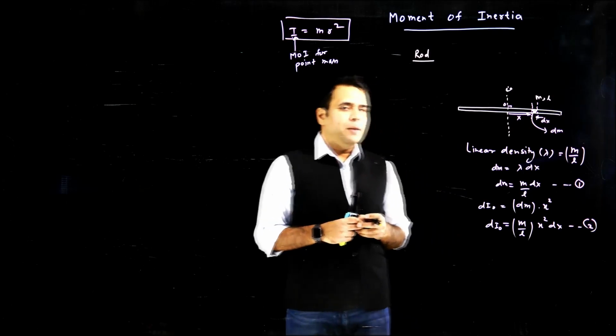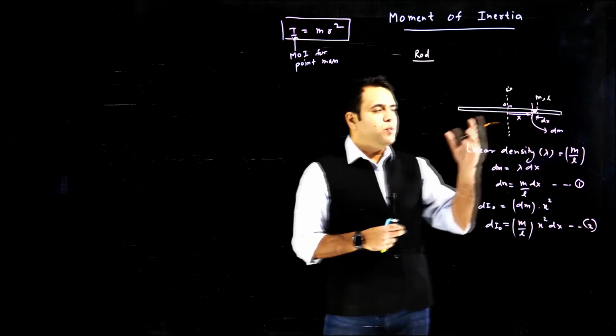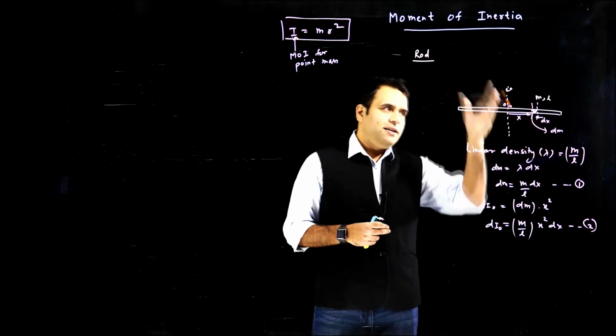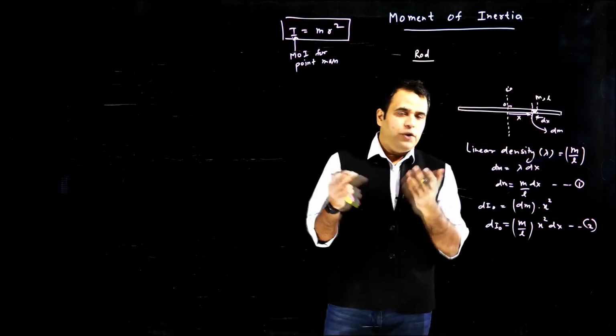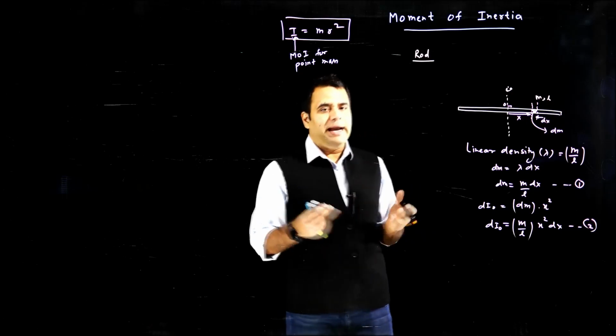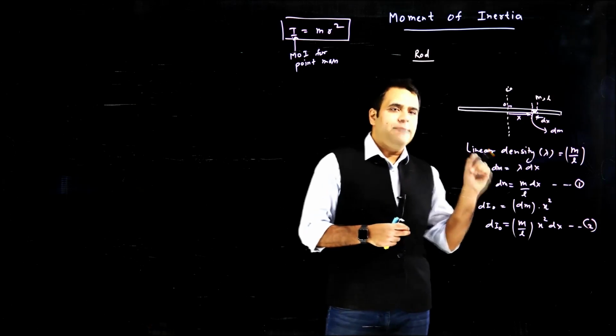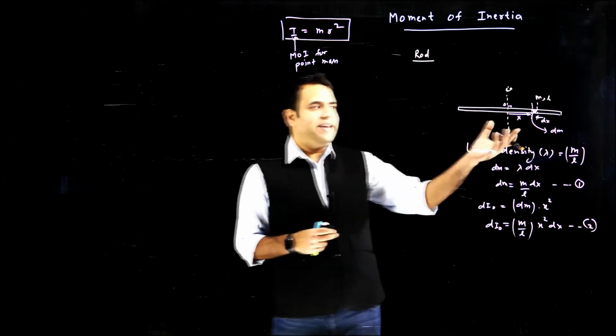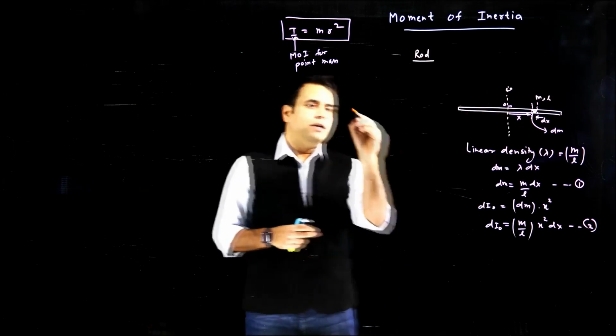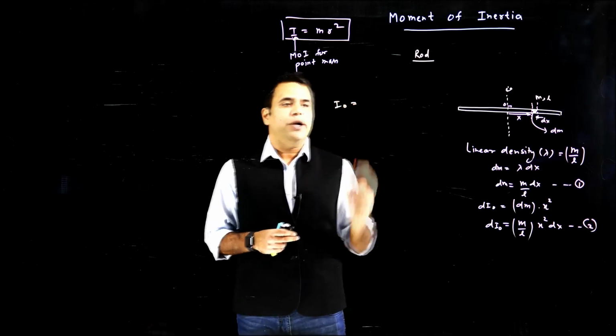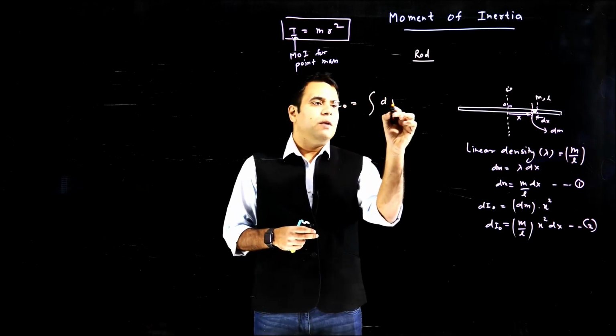The only thing we have to keep in mind is that whenever we are calculating the moment of inertia of the elements, the axis has to be the same, because if you remember, moments of inertia can be added or subtracted. The condition is that they have to have the same axis. So each and every element will have the same axis.